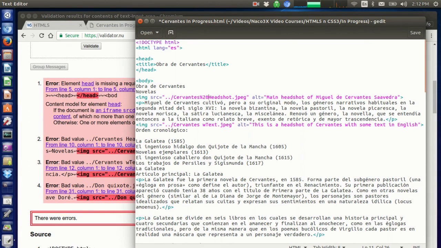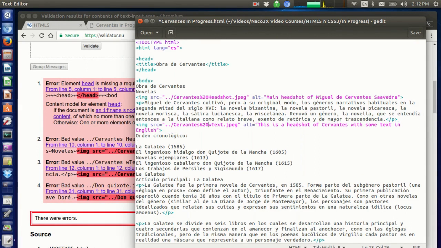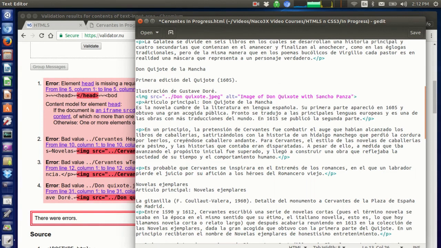And let's do the same with this other image. Apparently I have an extra W there, but that's fine. %20, and there's a third image right here. %20. So let's save and let's rerun it.